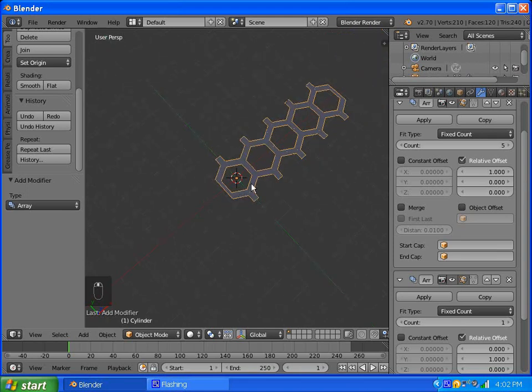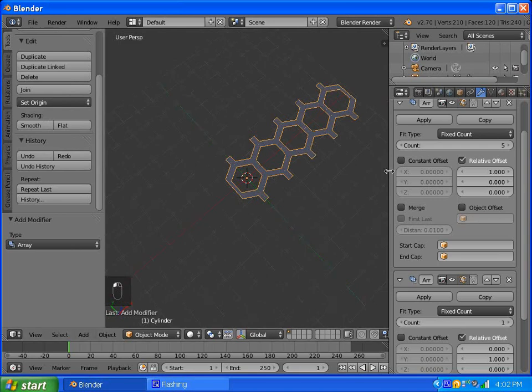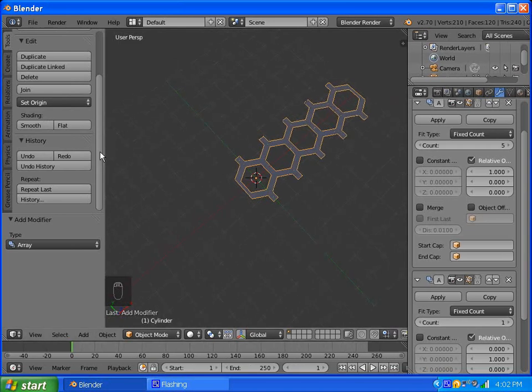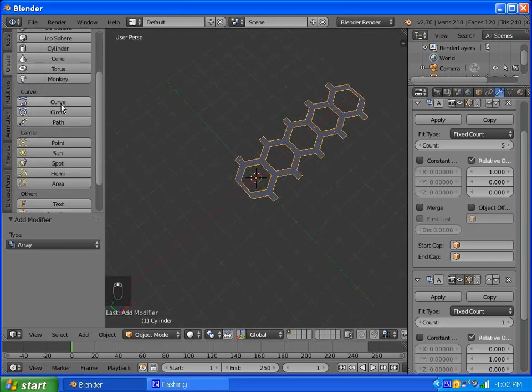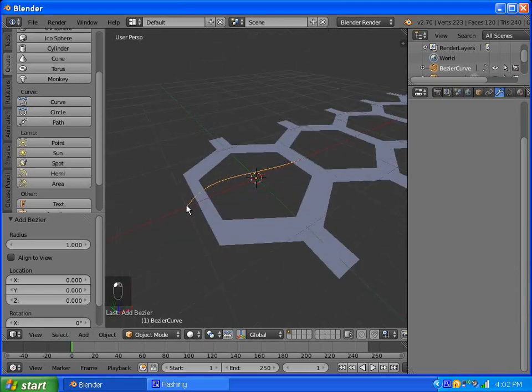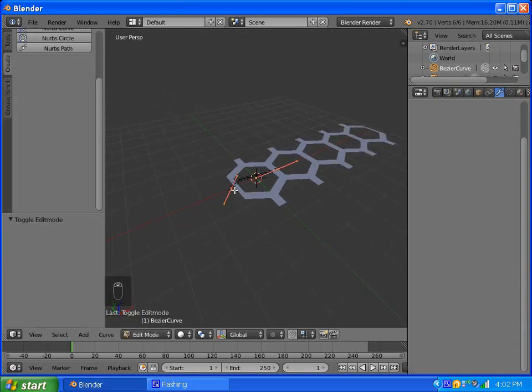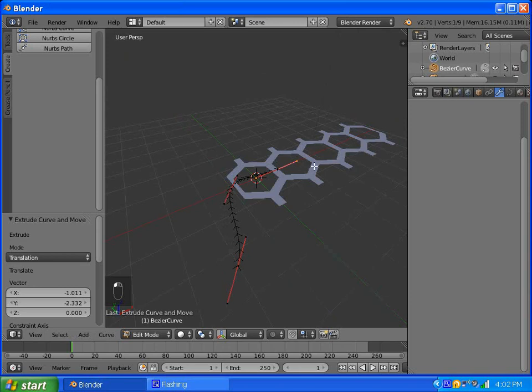And what I want to do now is create a path, I believe. Yeah. So turn this up a bit. Bezier curve, I guess. That'll work. Do Shift C there just so it stays on the plane.